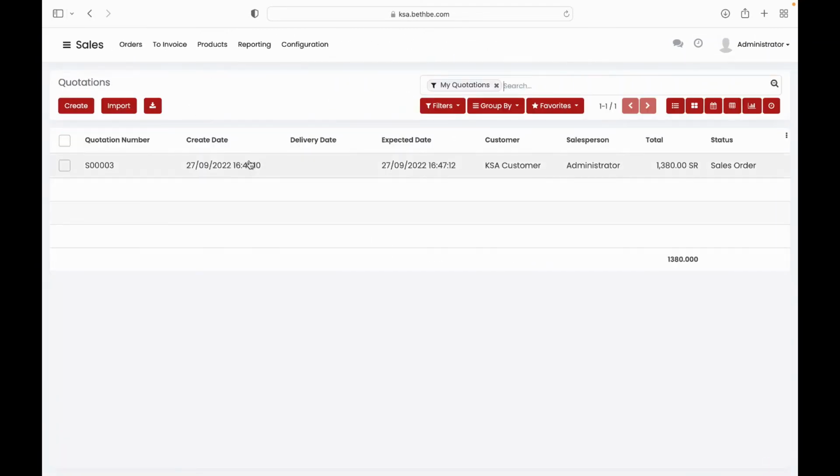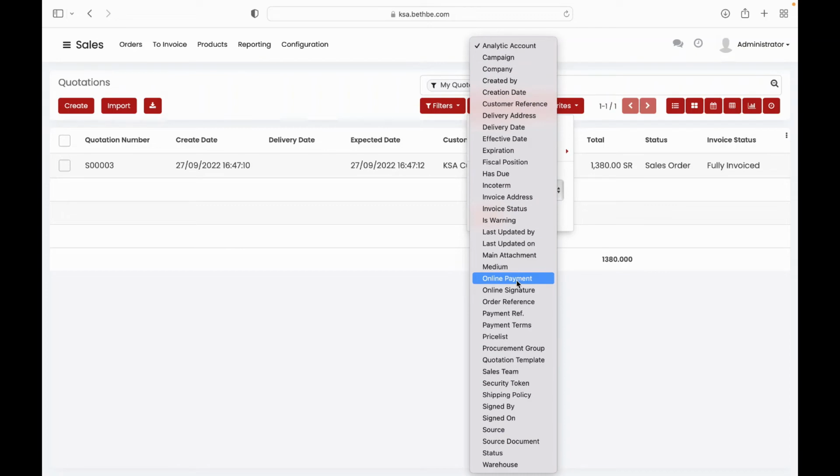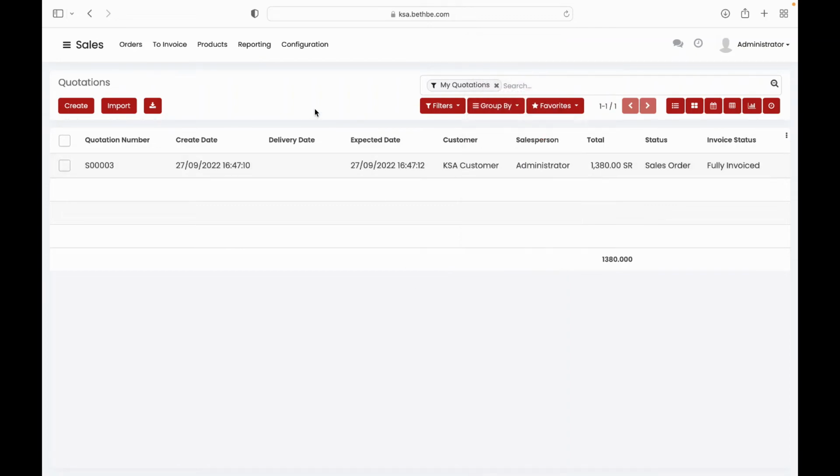In the sales part we can see all the quotations that we sent to the customer, and the status of the quotation will show. Then the invoice status also shows here, fully invoiced. From the group by option you can filter by salesperson or customer or whatever filters are available. You can filter or group by.